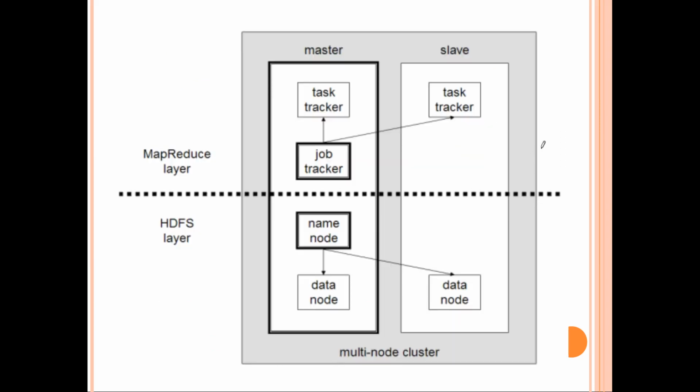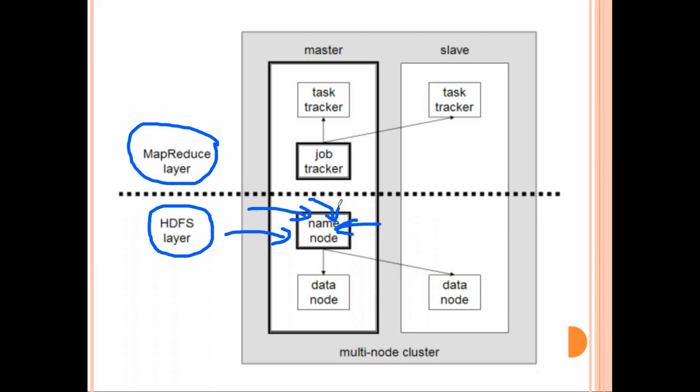This is the overall architecture of Hadoop, in which we mainly have two layers. One is the HDFS distributed file system layer and the second is the MapReduce layer. In the HDFS layer we have a name node that maintains the names, domain names and other descriptions of where particular data is stored. All the descriptions are stored in this name node, which is part of the HDFS layer, and which points to the different machines in the cluster where the data resides, and they are called data nodes.